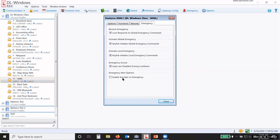Now, enable sounder. Do you want the lock to beep during a lockdown? It will beep for the first 30 seconds of a lockdown. So if I'm walking down the hall and all of a sudden every lock starts beeping, I know by training that we're in a lockdown and I need to get into a safe place. So you decide how the lock responds to global commands, or how it responds during a lockdown. Okay.